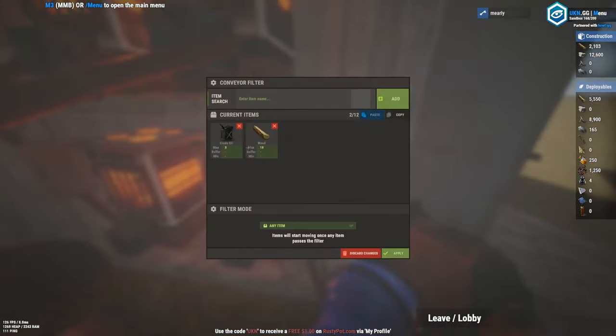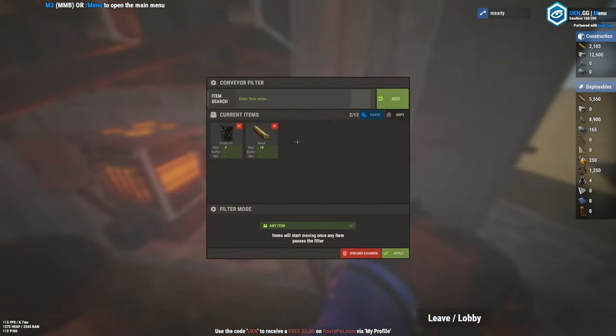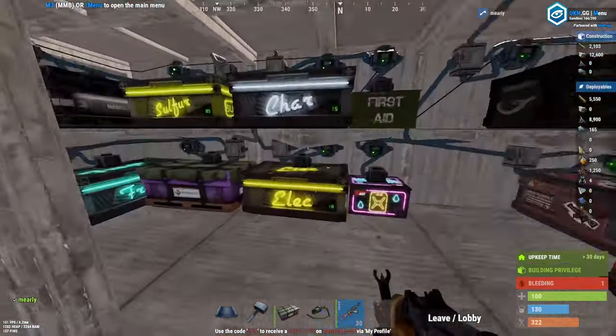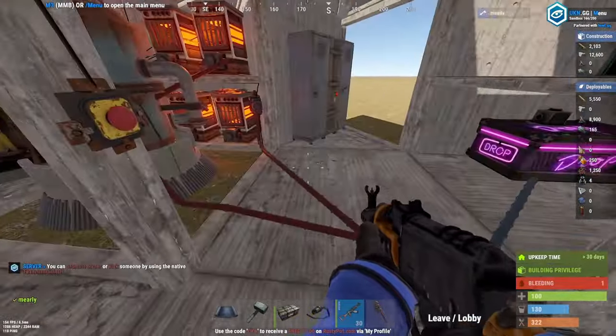But now this is not going to take in any ores, because you have to add all the ores if you're going to do this. Leaving it blank's nice for getting started, but do customize it later. It's probably a good idea. All right, so there we go.